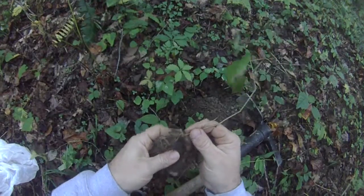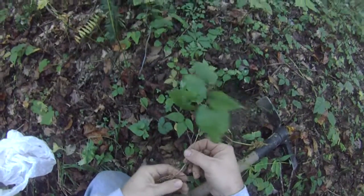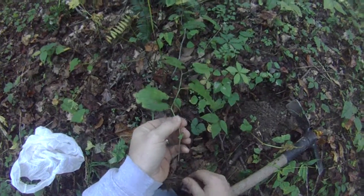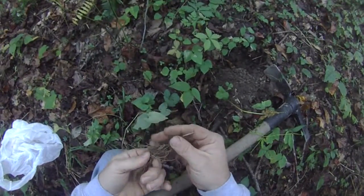The snake root always has the stringy roots like that, and it definitely has a distinct smell. Has the leaf pattern. It probably takes about 500-600 roots to make a pound. Right now it's going for about $50 a pound.